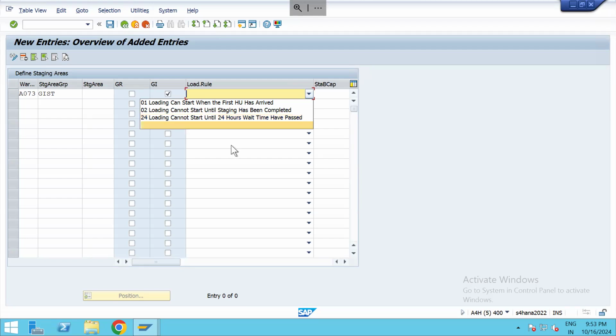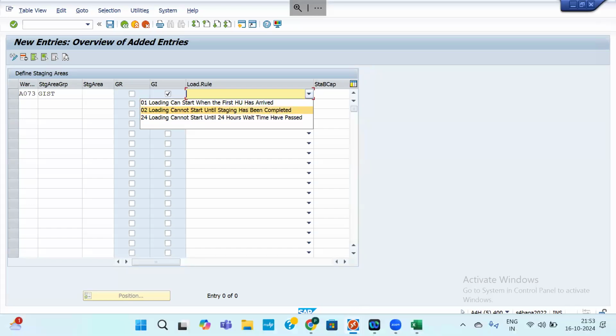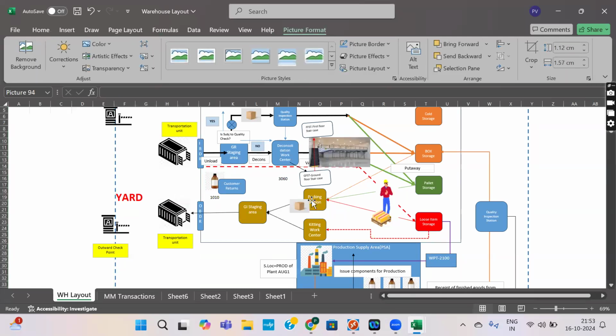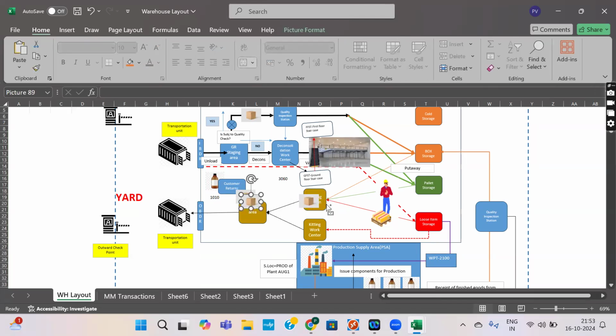What do you mean by when first HU has arrived, then only loading can start? When I perform packing, let's say these are multiple boxes, right?